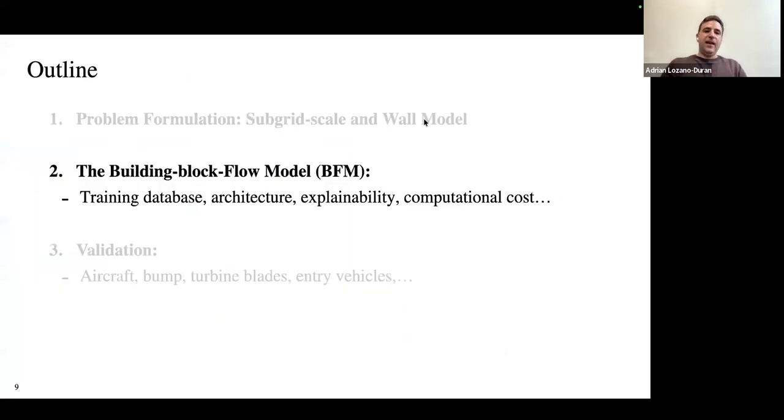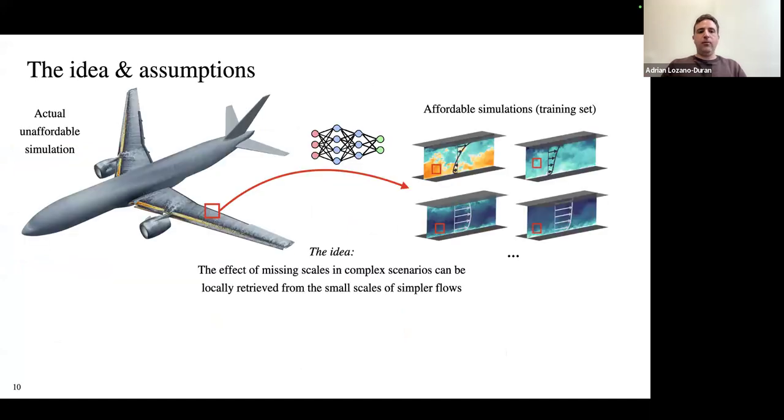So let's now jump into the model itself and what the model does. How is the model built? Let's discuss the main idea of the model, which is also the strongest assumption of this model. Let's consider this aircraft. I want to have a simulation of the aircraft, and this is absolutely unaffordable. I would need 10 to the 25 degrees of freedom, or maybe even more. There is no way I can fit that in any supercomputer. So I have to give up degrees of freedom, and I need to use a grid that is very coarse. And then I am suddenly in this paradigm of wall-modeled LES.